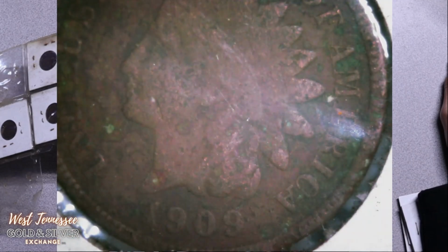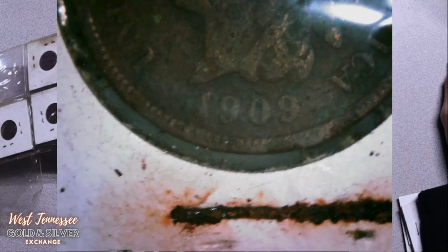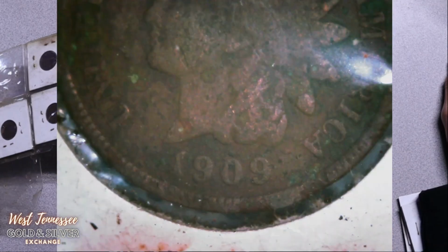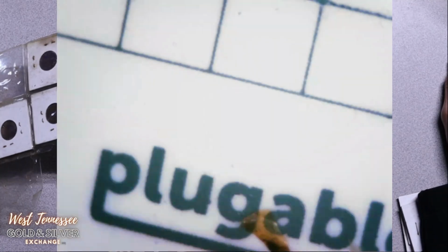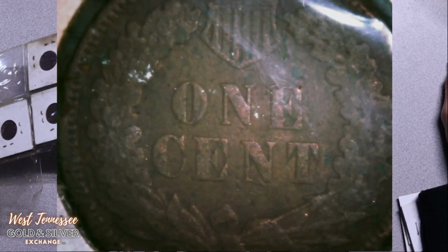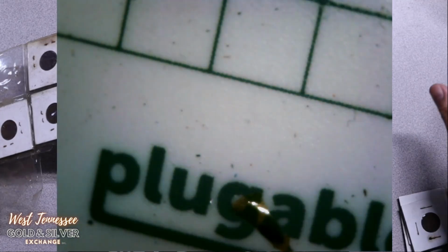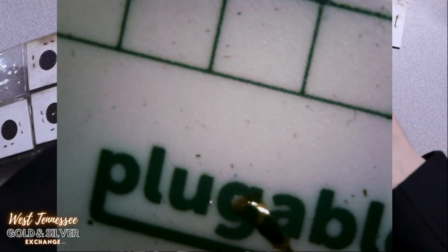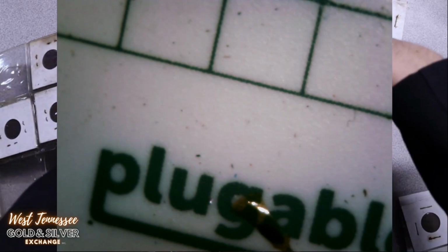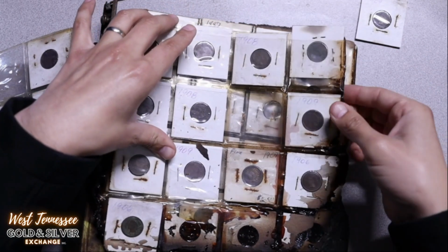I don't know about in this condition though, because no Liberty. It's been through a fire. It probably got a lot of moisture on it too, a lot of water, because if it was in a fire, definitely had to put it out somehow. So that's probably what all of that corrosion is from. I wonder what this looked like without all of this fire damage. Oh, let me take off the microscope.